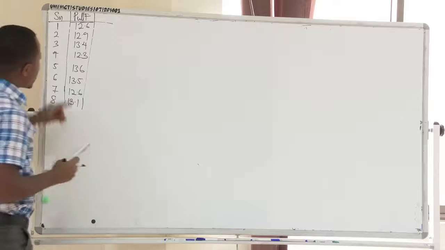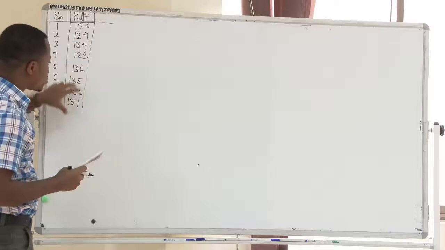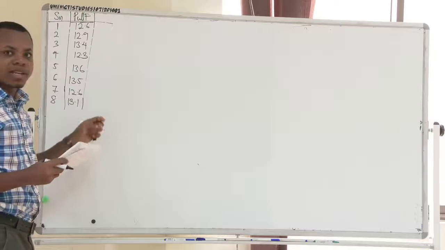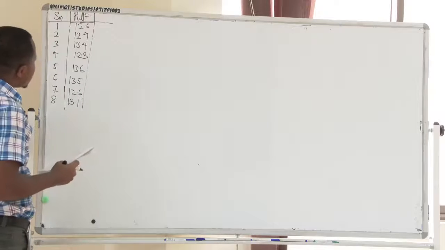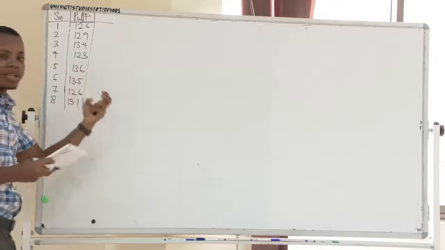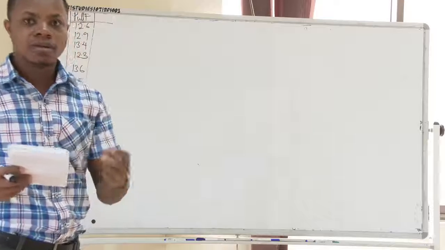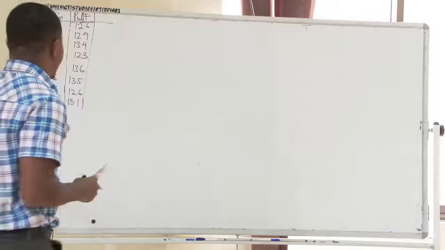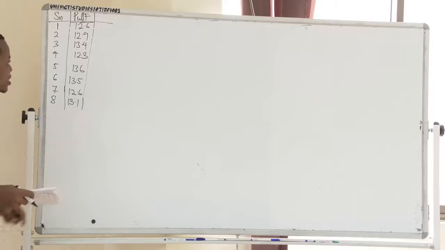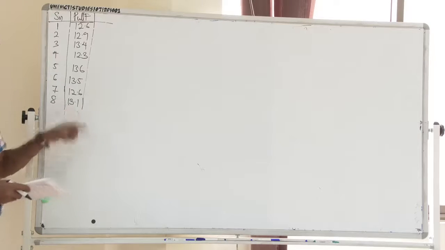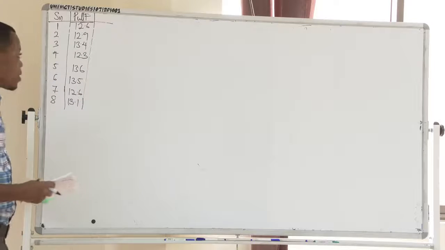So with this data set, you can see that the forces are not always the same, which is an indication that there's a bit of variability. In order to determine this level of variability, the variance and the standard deviation are significant statistics that you can use. So let's try to estimate the variance as well as the standard deviation for this data set.